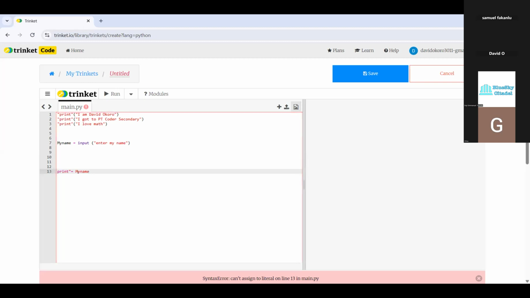Remove the quote inside after the print. Put bracket. The other bracket, the closing. Remove the one at the beginning. Yeah, remove the other one.